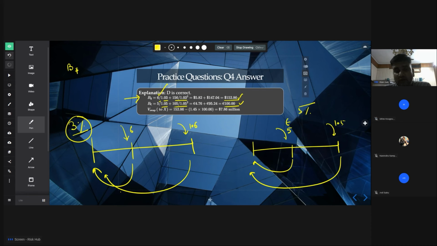Okay, fine. So the point which I'm trying to tell you here is that it is very simple, guys. You found out the coupon 6. The principal amount also comes back in the second year, 106. You found out the coupon which comes after 1 year. You found out the principal which comes in the second year. You discount it. This is to be discounted at 3%. This is discounted at 5%. Only trick here is that you found out that it's 152.86.